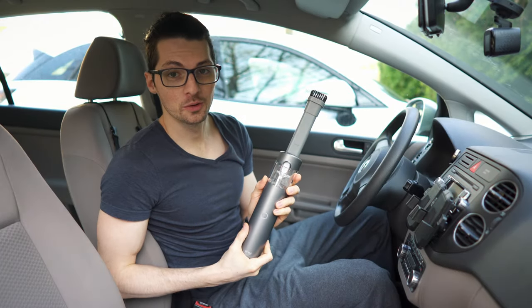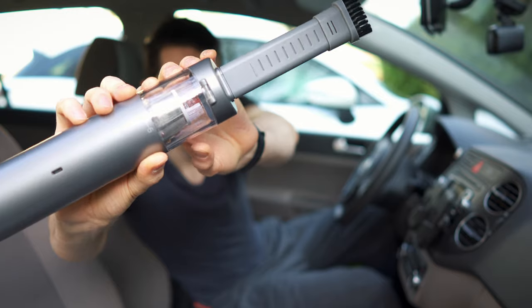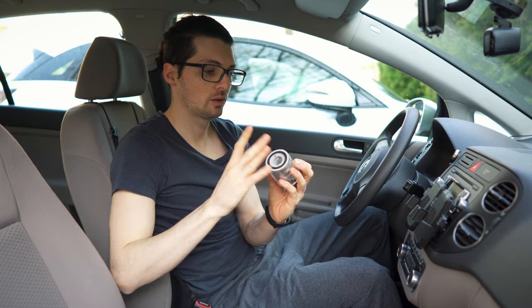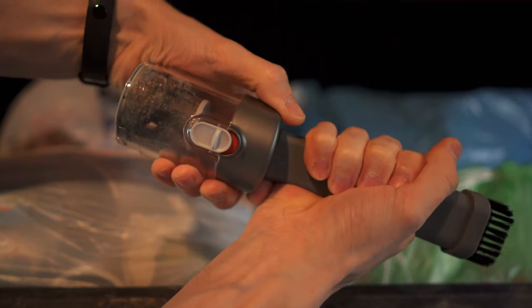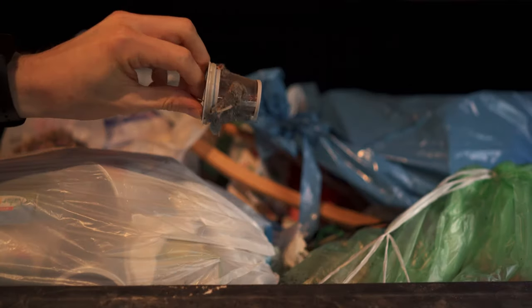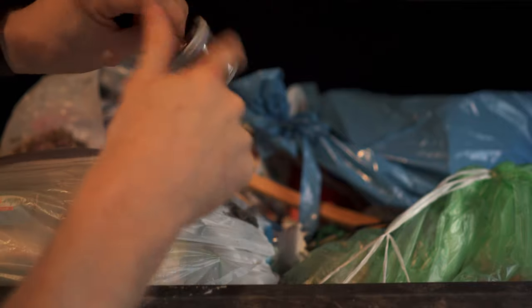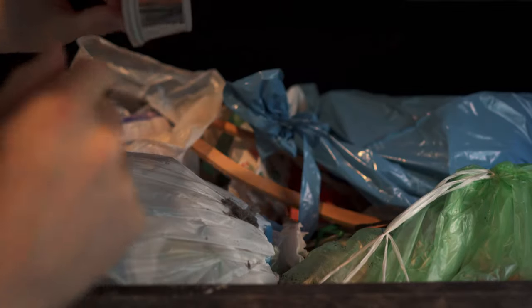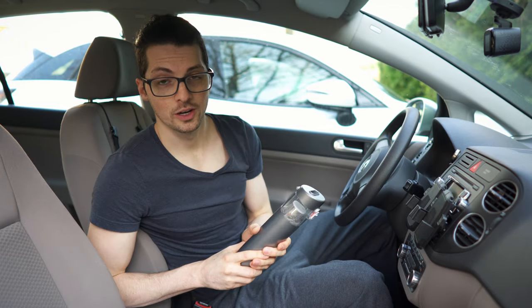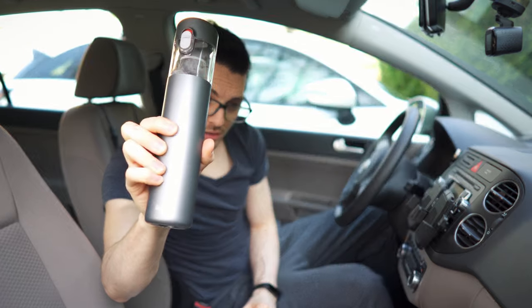Let's get to my conclusion — review after one week. I just ran through a full cleaning cycle again. This is what the compartment looks like after use — just twist it open. I pull out the whole thing and clean out the filter as well. Yeah, it works great. It's also budget-friendly, fair value. To use it you need to press and hold, and one short tap to deactivate it. I'm quite happy with it. It fits perfectly into the car, so I think I will just keep it in the car.